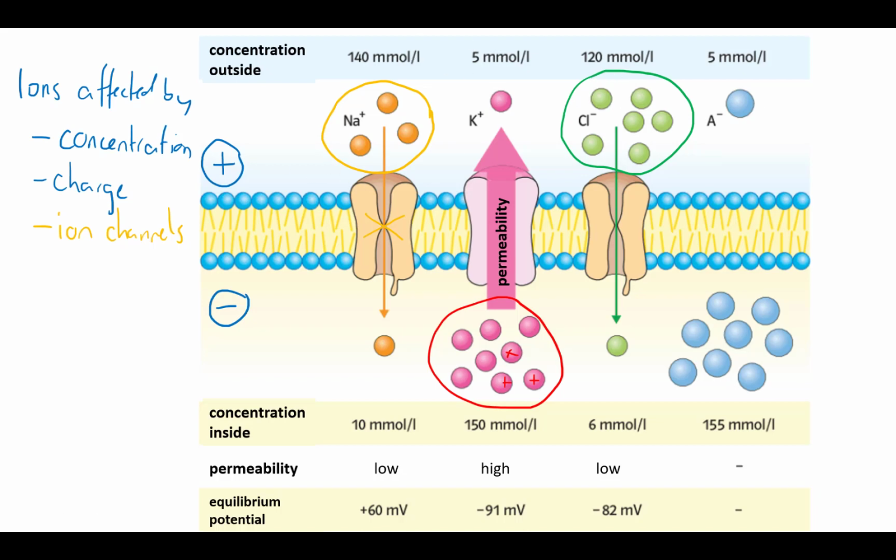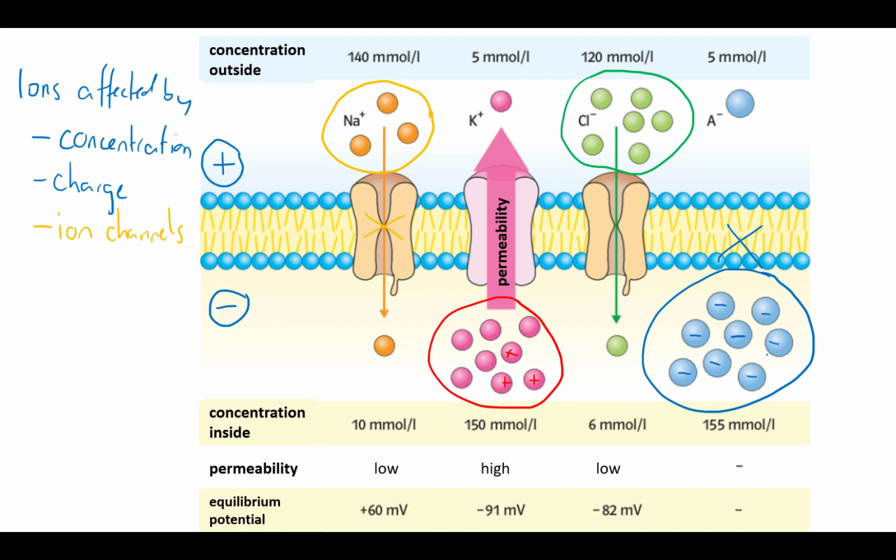And last but not least, we've got large proteins, and even though proteins are negatively charged, you can see that there's quite a big difference. We've got a lot of proteins on the inside and very few on the outside. They actually can't cross the membrane at all because they're quite simply too large. So there's absolutely no way that they're going to go across this membrane. So they stay where they are. But it can be said that the proteins are by and large the main reason that the inside of the cell is so negative, because they all have a negative charge and they're going to stay where they are.